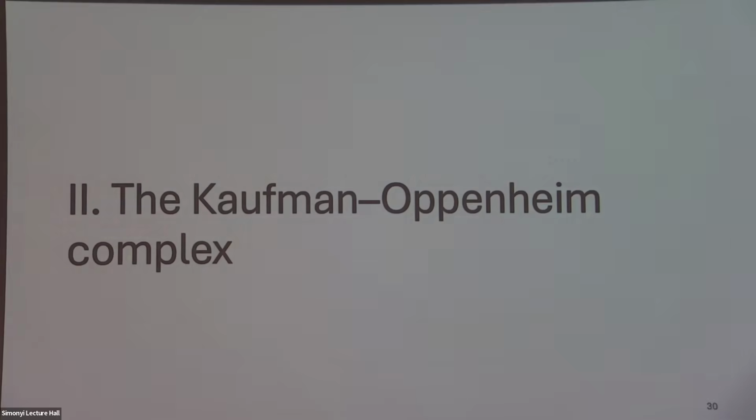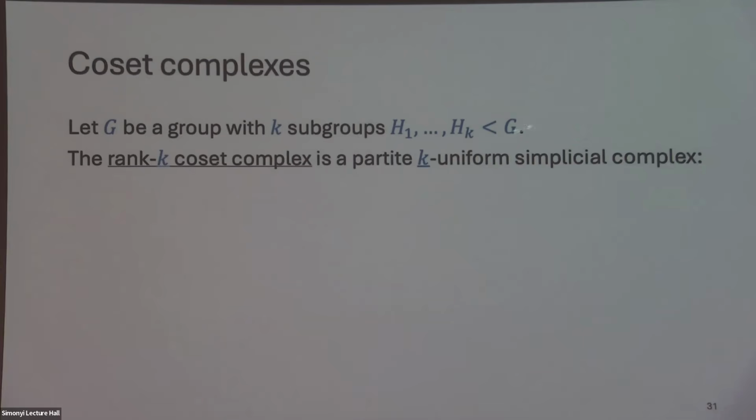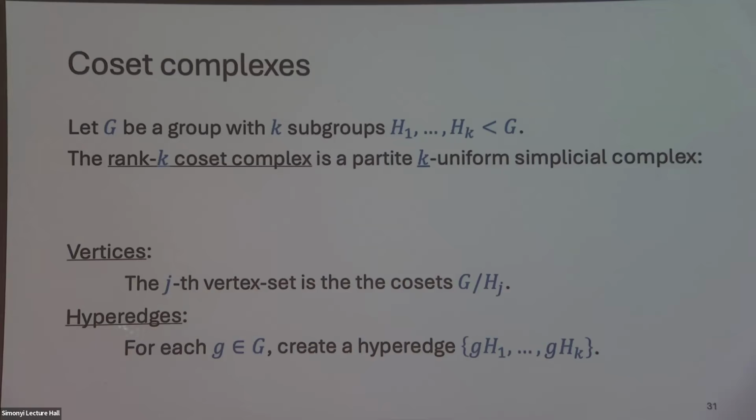Anyhow, maybe I'll just say at the end, I know we're already over time, I'll say a little bit about what the complex is that ends up being studied. So a coset complex is very simple. All it is, I have a group, which you should think of as all circuits, and I have subgroups, which you should think of as the regions. And a coset complex is a partite complex. It's a partite hypergraph, if you prefer to think about hypergraphs, where the hyperedges correspond to: I look at each element of the group and then I make a hyperedge which contains all the different cosets of this group element by all the different subgroups.